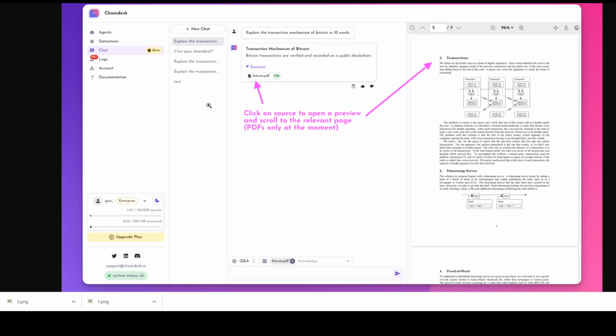So you can see here, you can either start a new chat or you can ask some provided questions in different languages. Once that's done, it will not only provide you the answer but also the source document, and you can also preview the PDF documents at the moment. And there are various other formats which are in the pipeline.